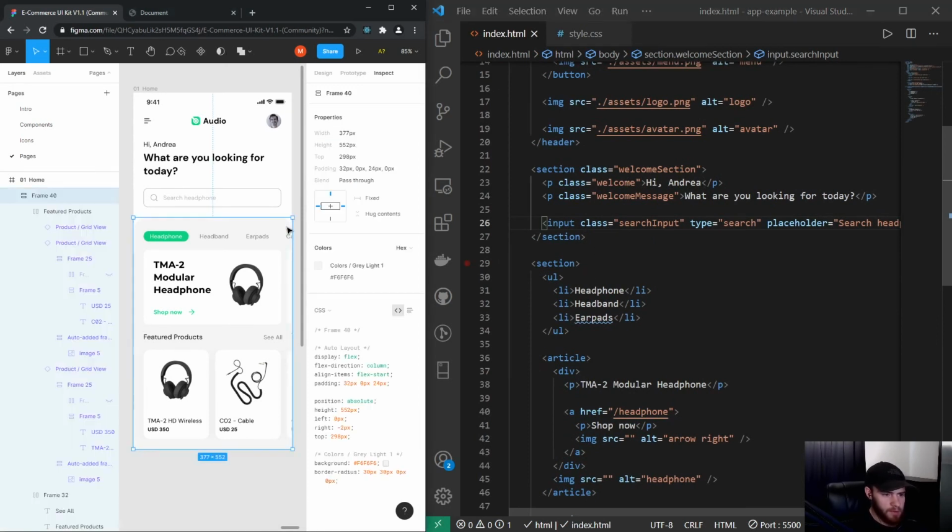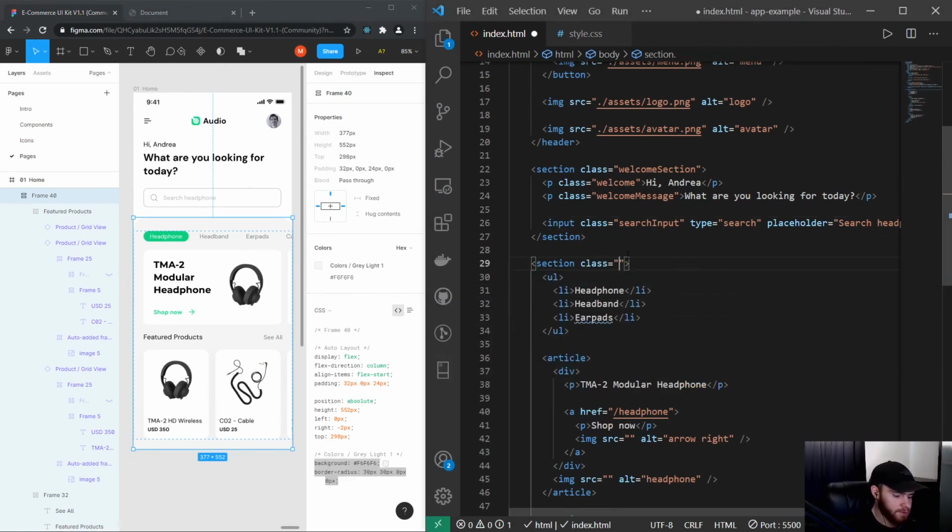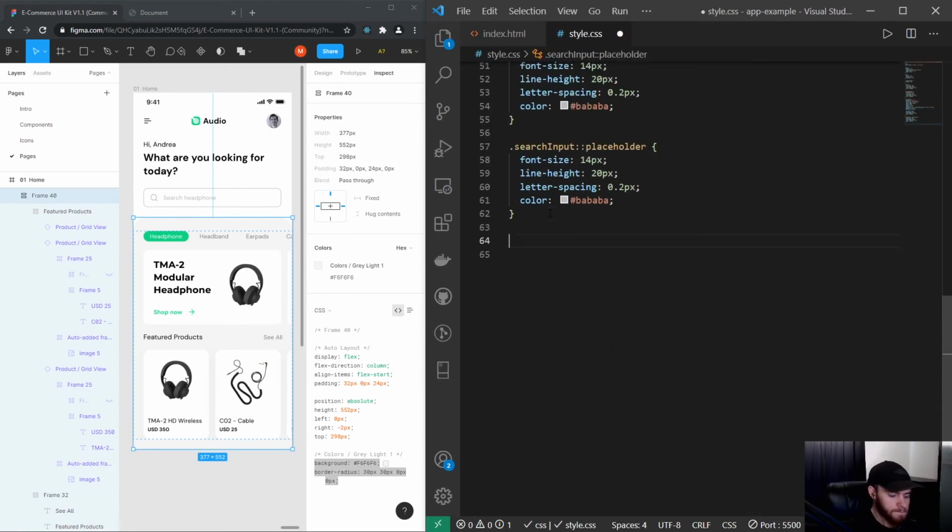And we can already start styling it, because it seems to have a background, more grayish background. So let's give this section first a class, and I will call it product section. And we can copy the styles.